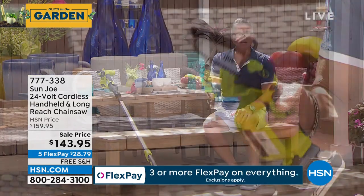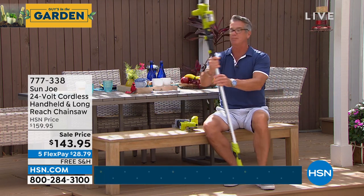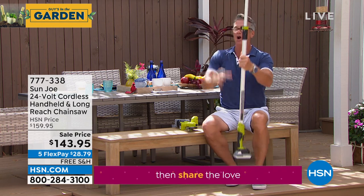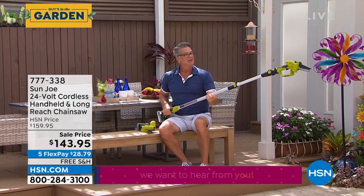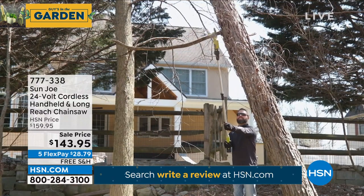When you have a branch that's too high for you, you take the bottom off and you click it onto the telescoping pole, which will open up very, very large. And now I can use this same saw but I can do it from a distance. So I can chop things way, way up over my head. Here's an idea of how it works.